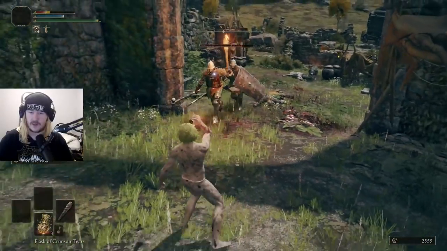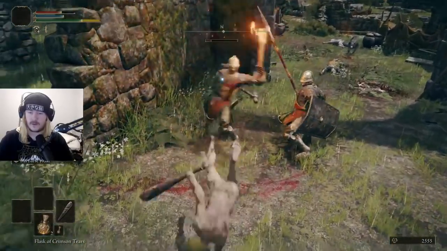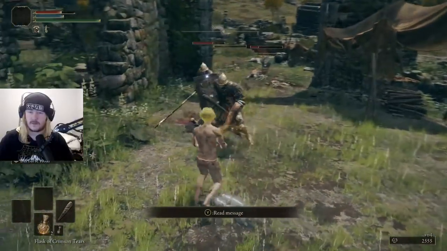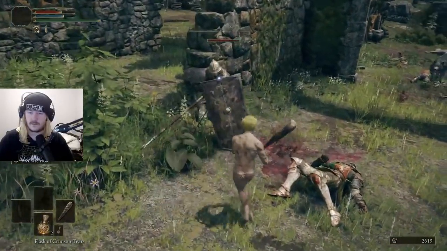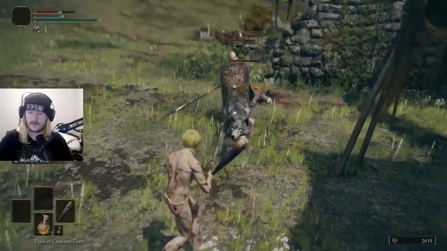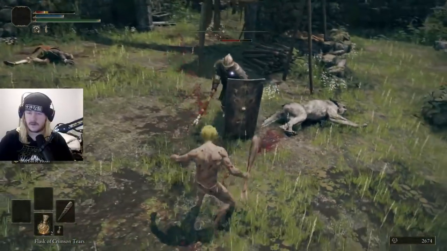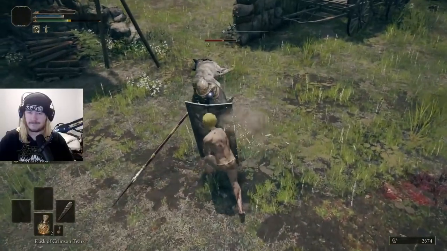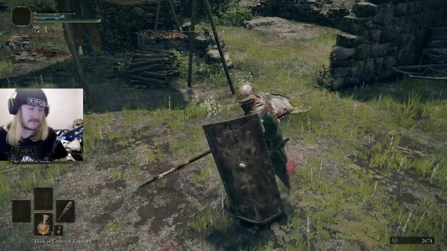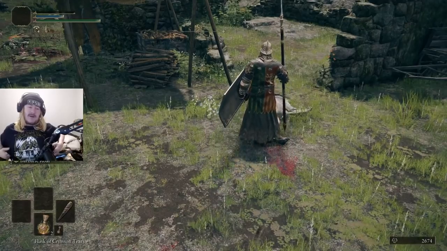Oh, he's got range, man. What am I doing? I need to grow up. Dude, he has got some insane range. I need to not... Ah! I saw it coming. I don't have a shield, so I still take damage, man.